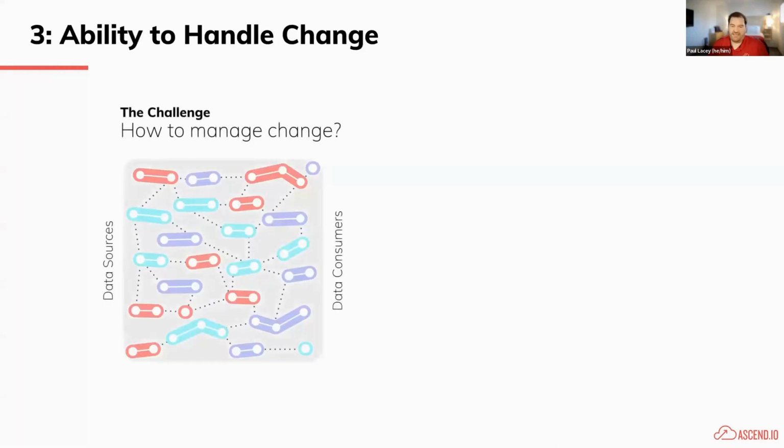What this does is allow you to handle change much more easily. If you have a change to a particular pipeline, most folks working in traditional data stacks will have to figure out exactly where that change happens, but also what's going to be impacted by that change all the way down through the data pipelines that are dependent on the pipeline you're doing the work in. That's a tremendous amount of work, and it can be really difficult. We often call this impact analysis, and it's a dirty word, but it is a big part of the job. If you're making a change, you need to know: is this going to break SLAs downstream, or invalidate data sets that now need to be reprocessed, and all this kind of stuff? So that's a lot of work.